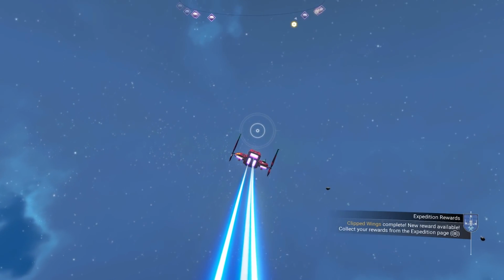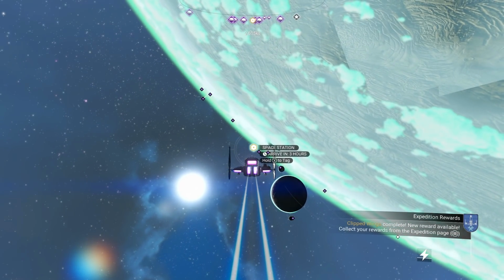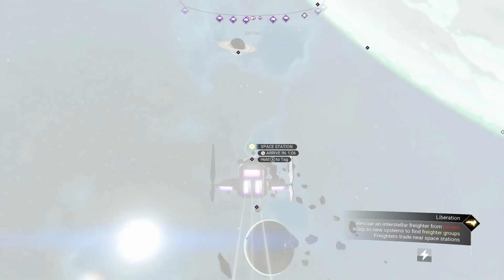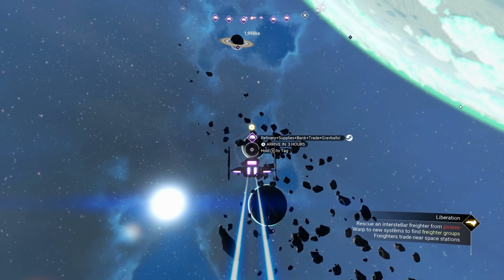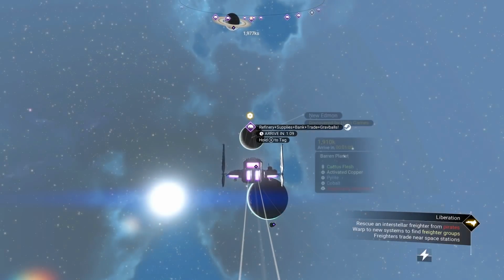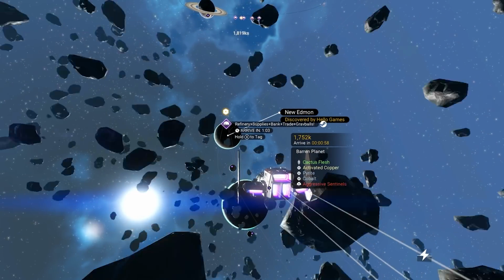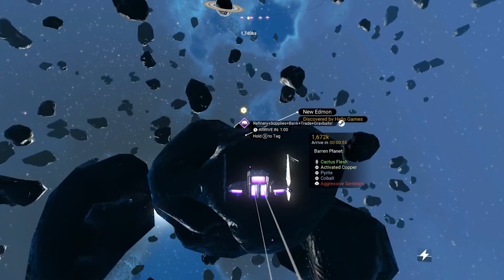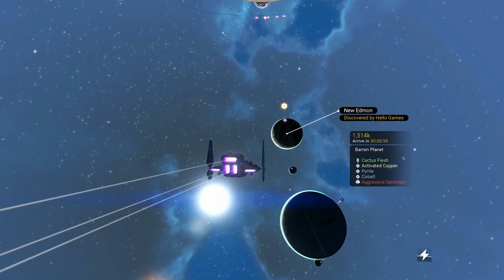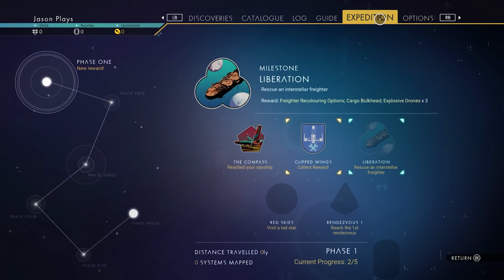But what we want to look for is the space station right here. We need to go to the space station, but there is another planet next to the space station that has another item we're going to need. So the planet nearest to the space station is right over here, so we can get past this thing. Come on. All right, right here, this planet, as soon as it pops up, there it is. It is New Edmond. It has aggressive sentinels. If you can see that at the bottom of the planet description, aggressive sentinels means that planet is going to have Gravitino Balls. We can make a ton of money with them.